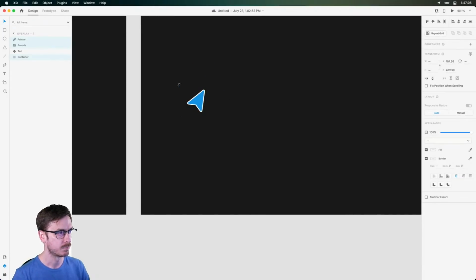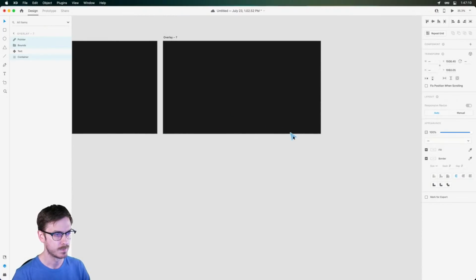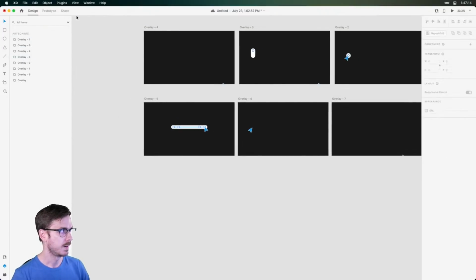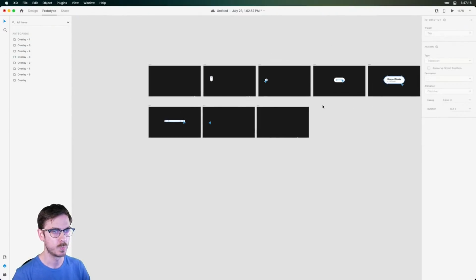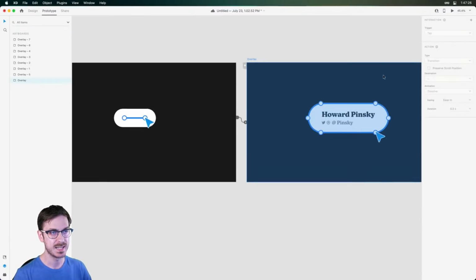So here I might want to rotate this a touch, and we're going to drag the arrow over here, right? All right, so now we can wire all of these up. So, whoop, I lost my chat. Where'd my chat go? There we go. Okay, so from this artboard here, which actually displays the name, we want it to have a little bit of a delay because we don't want it to show and then just kind of disappear.